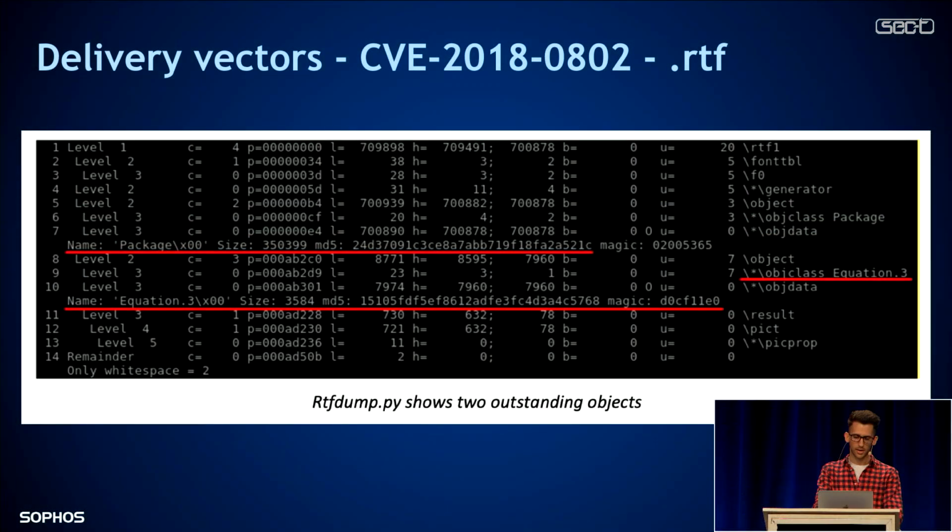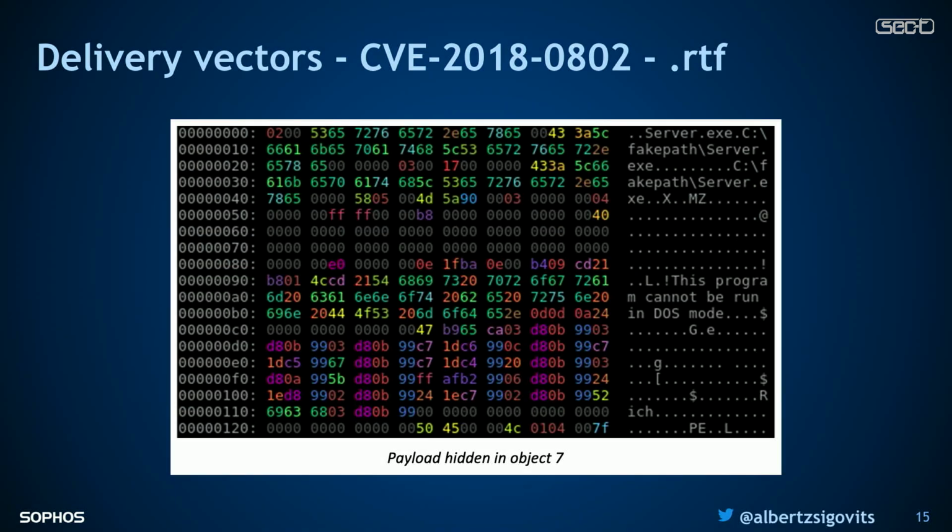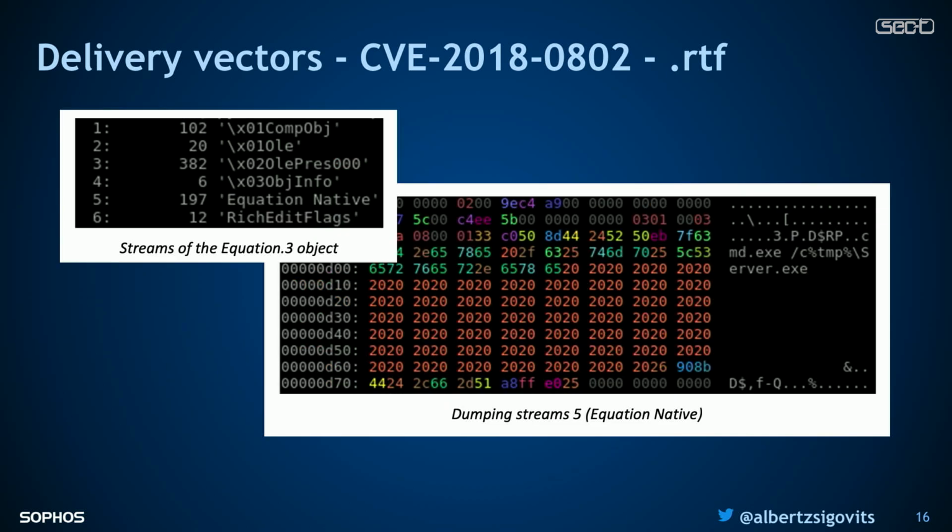The other attack vector was distributing Baldr through rigged RTF files. And using a simple script called rtfdump.py, we can easily extract the objects from the RTF file. And right away, two of them stick out. It is object 7 and object 10. In object 7, there's a huge PE32 executable, which is obviously already suspicious enough in an RTF file. But we still don't know what triggers the execution. The PE32 payload is there, but we didn't really see why it's executing.